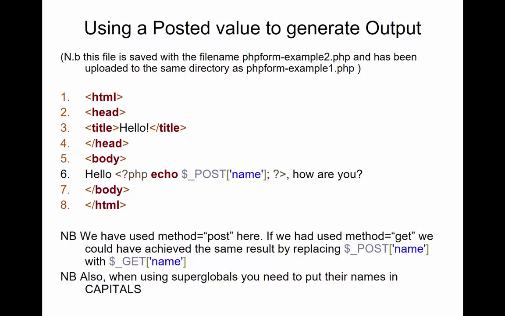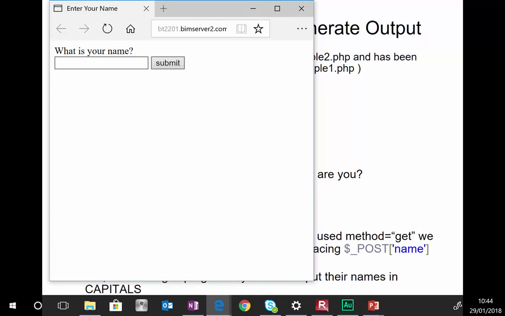Okay, so let's try the whole thing out. Anybody want to volunteer their name? What's your name? What should I enter? Ethan. Okay, I press submit. Hello, Ethan. How are you? So I took the information you entered and used it in the second file. I can access it because it's stored in a variable, and I can do stuff with it.